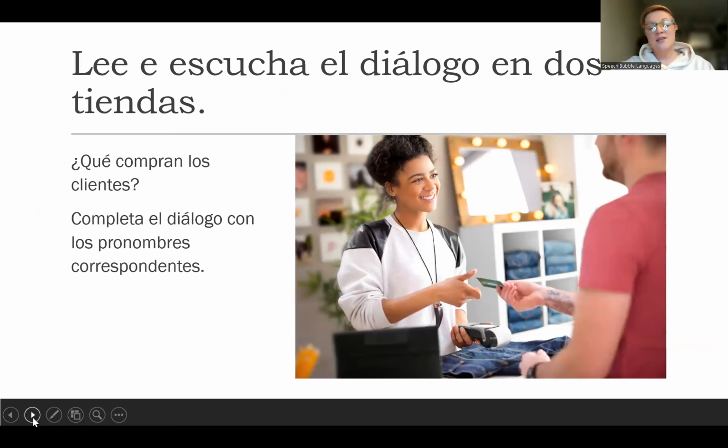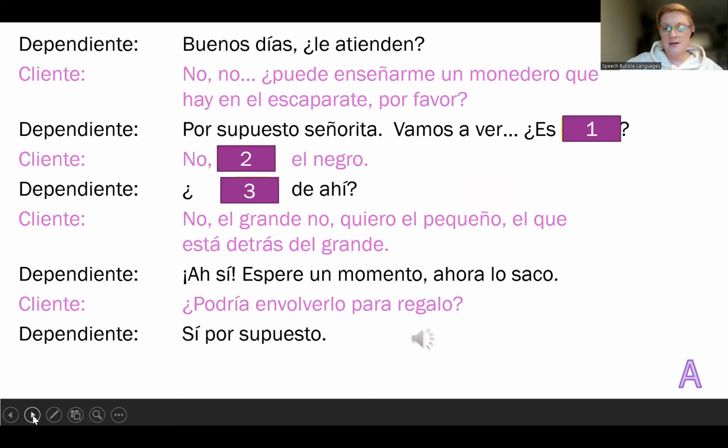So our final challenge working with our pronombres demostrativos is a little reading, listening task. Lee y escucha el diálogo en las tiendas. ¿Qué compra el cliente? Y completa el diálogo con los pronombres correspondientes. So what do our customers buy?